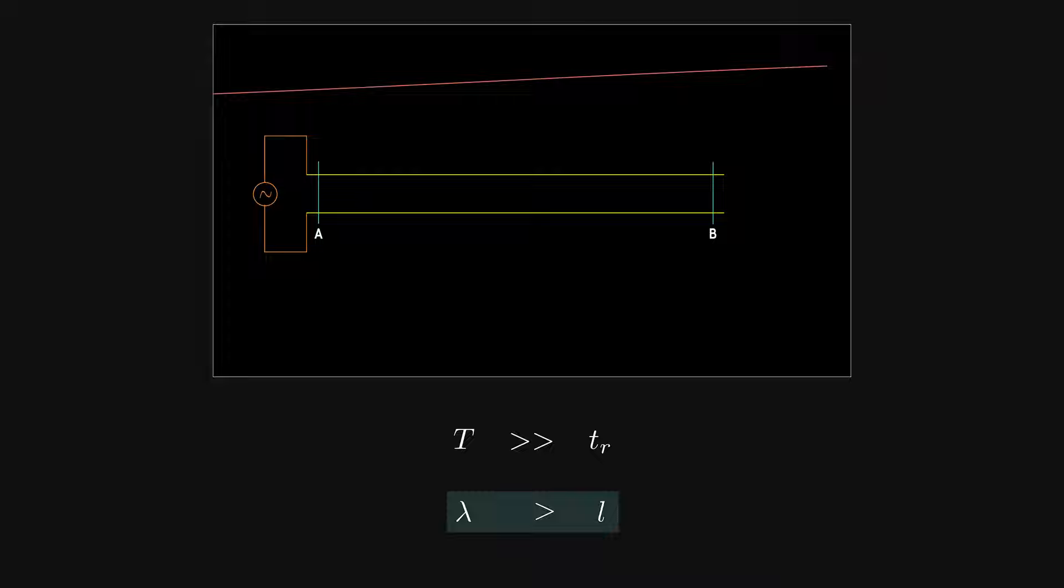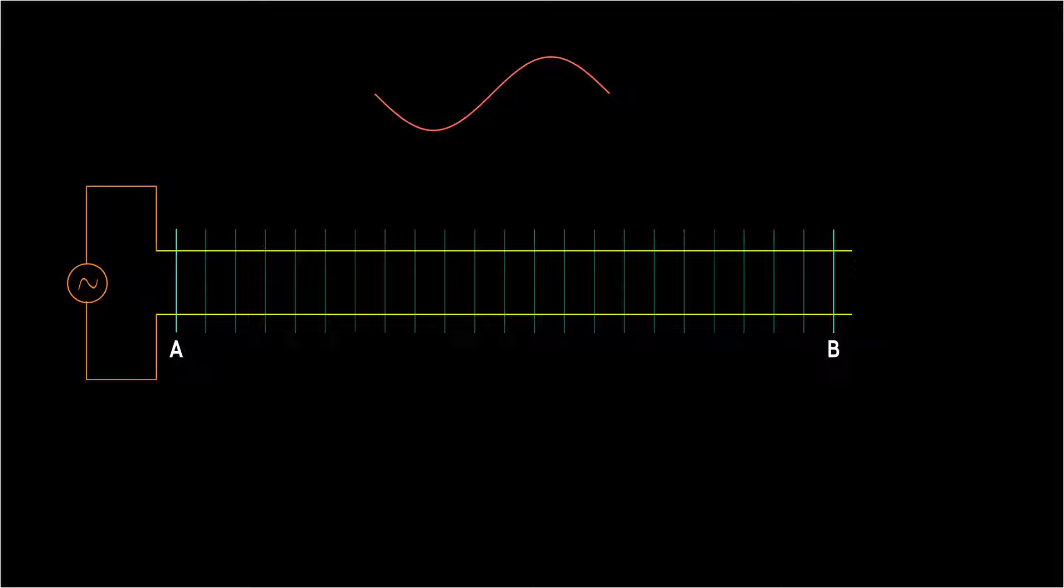The circuit element must be so small compared to the wavelength of the signal. If we divide this wire into smaller and smaller sections, so that each section is too small compared to the wavelength, the transit time effect would be negligible over each section, so we can apply low frequency circuit analysis.